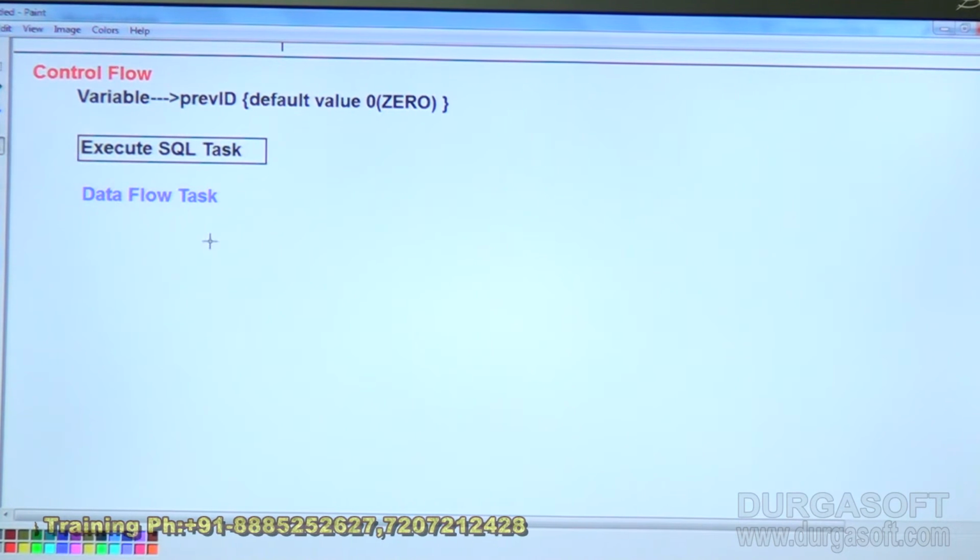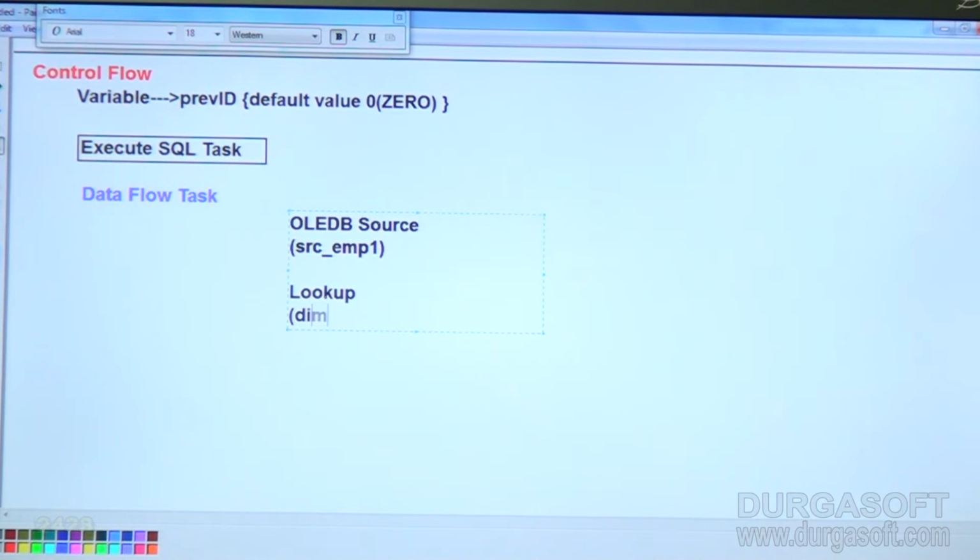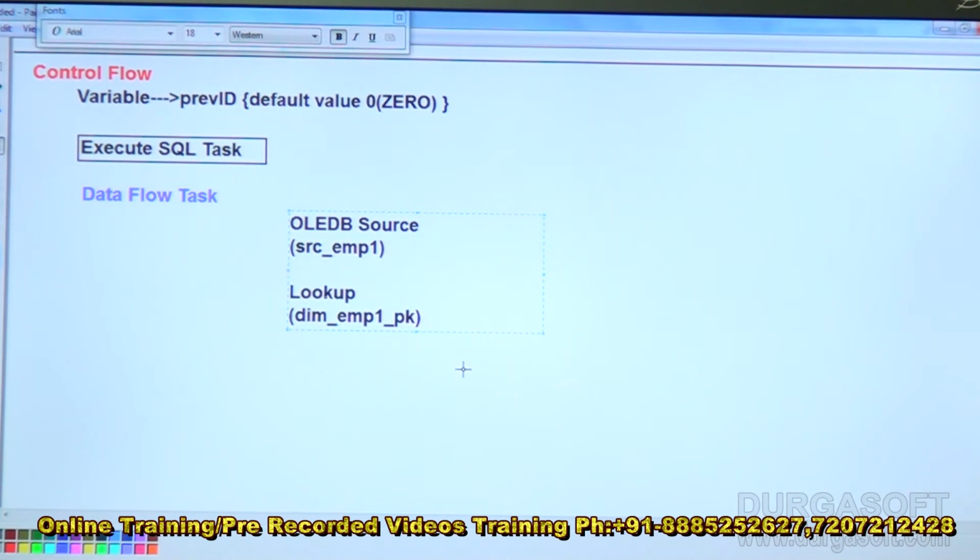We take an OLEDB source for the table src_emp1, and we check whether the record is available or not, so we use a lookup for the table dim_emp1_pk. If we find that a record is not available, then I'll use a script component to increment the surrogate key.